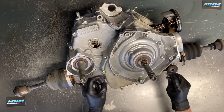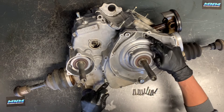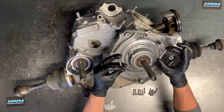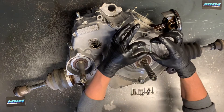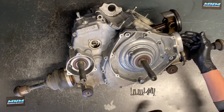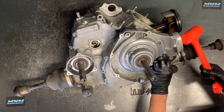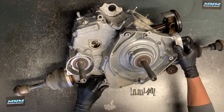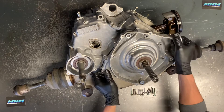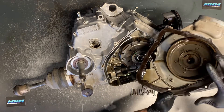We've got 12 bolts around the outside — looks like different lengths. Our two long ones go here and here; these are the two long 8mm bolts, just slightly longer. There are your longer ones and your shorter ones — not a lot of difference, probably three-eighths of an inch. Set those aside. Now we can grab a rubber mallet and tap up on this. Don't tap too hard and don't break the housing — it really shouldn't take a lot of persuasion. There is a gasket in there that seals things up.